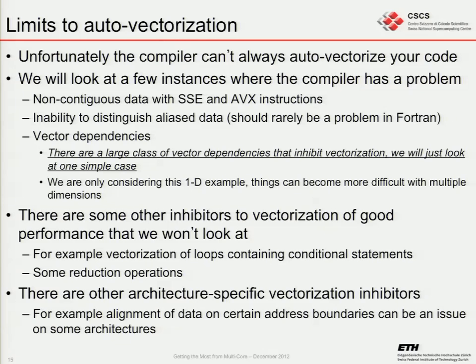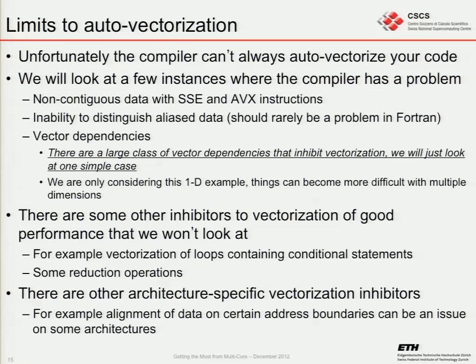This doesn't work at the moment with the compilers and the hardware that we have, although there are avenues to go down with the latest processors, the Xeon Phi and so on, to try and get around this, because they're making the vectors so large you have to be able to do these things. But non-contiguous data, we've already seen, is probably a problem in terms of cache use, and it can also be a problem for vectorization.